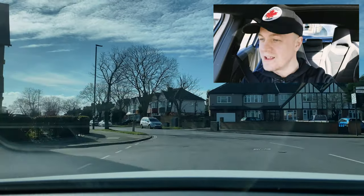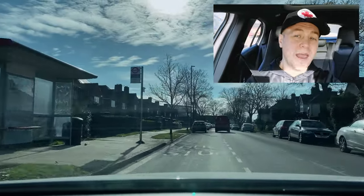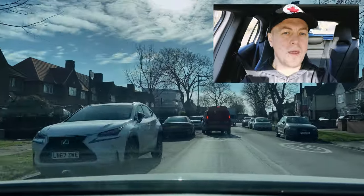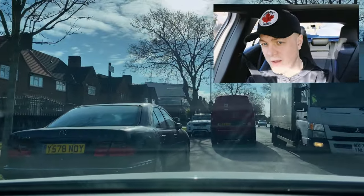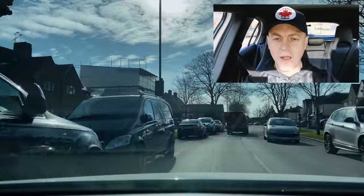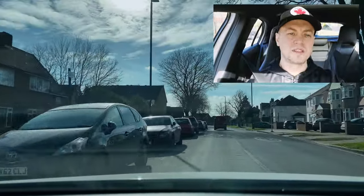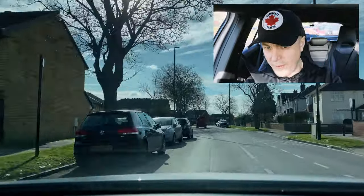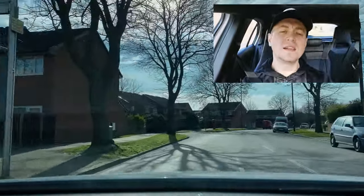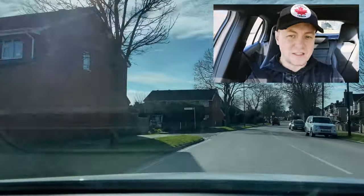This is actually really good for people doing their driving test. Yes, it's difficult to maintain 20, yet it's very good to be in an area where it's 20 miles an hour pretty much everywhere, because you can do your test nice and gentle, nice and slow, see oncoming vehicles, judge your distance from parked cars, and get a good idea whether it's safe to proceed. It also gives you more time to see signs on poles or a junction coming up in the distance, like a zebra crossing with its beacons.